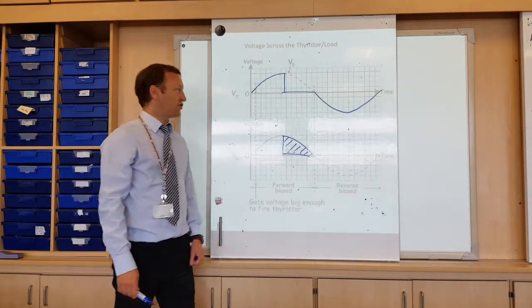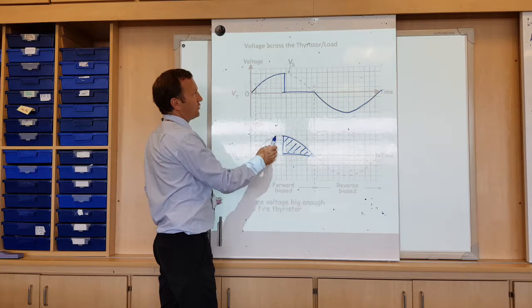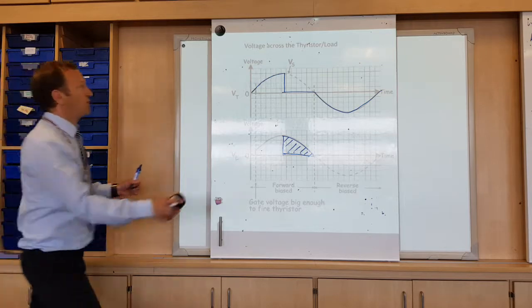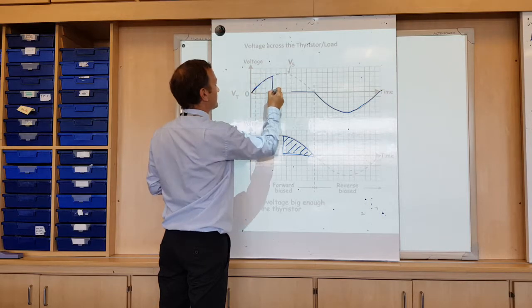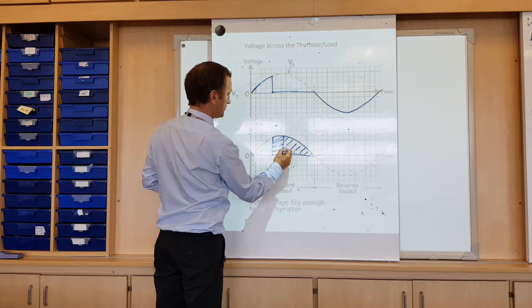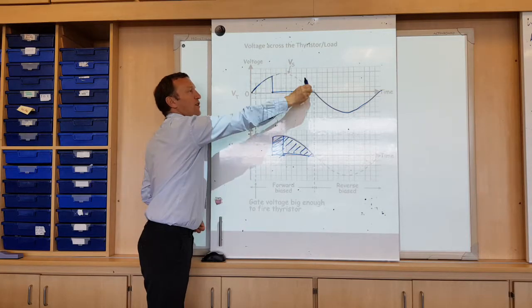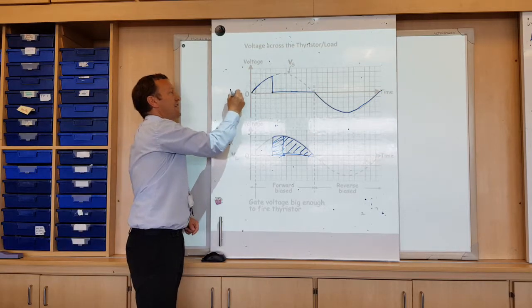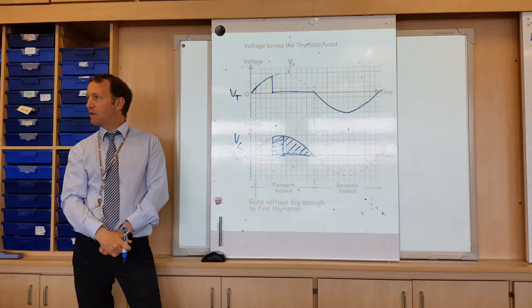You can get something called triacs that do them both ways, so that's another component. So they move backwards and forwards. Say if it's 45 degrees phase shift, then it'd be more like here, so that would be on a bit further. So you can move that backwards and forwards, but that always fits perfectly into that bit there. So that's voltage across the thyristor, VT, and that's voltage across the load. So you just need to learn which way around that is. Really be clear on that.